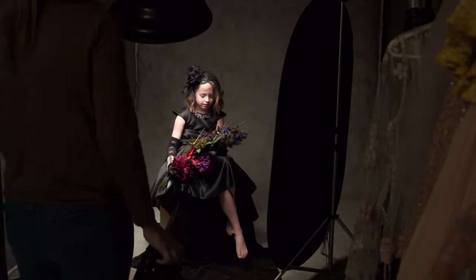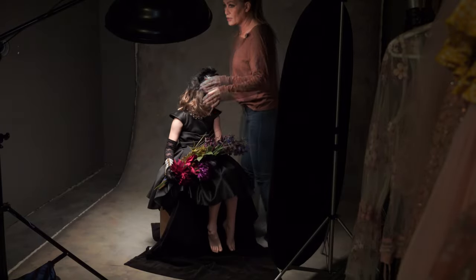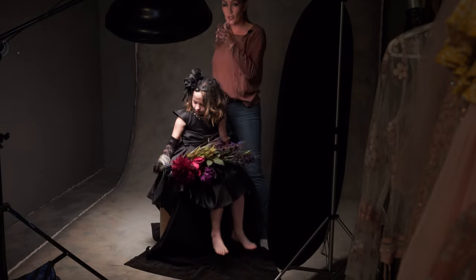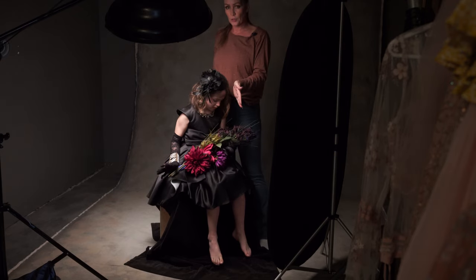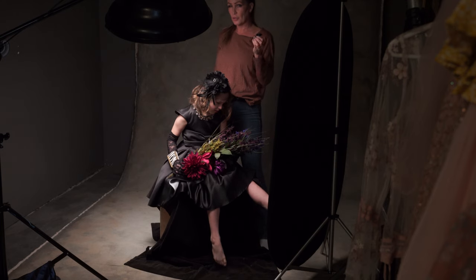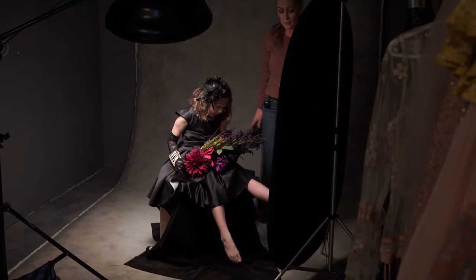Okay, so what we've done is we have set up the beauty dish so that it's literally pointing at her. It's super, super high contrast. I added a silver reflector because it was just too pure black here. We're going for really, really contrasting light. So we want those dark, dark shadows and those bright highlights. So that's how you get this look.